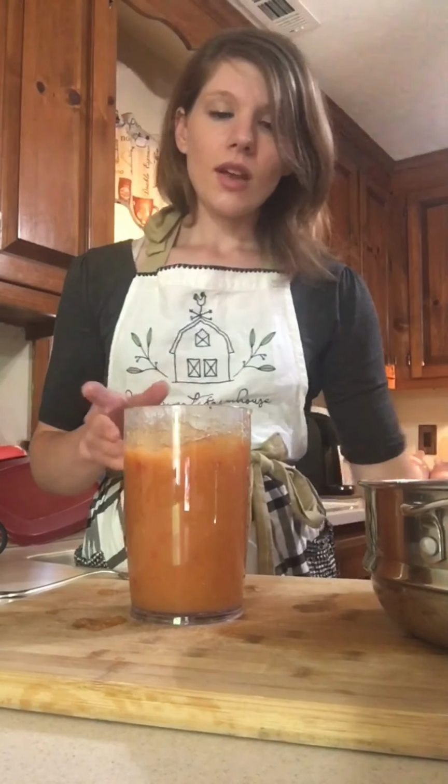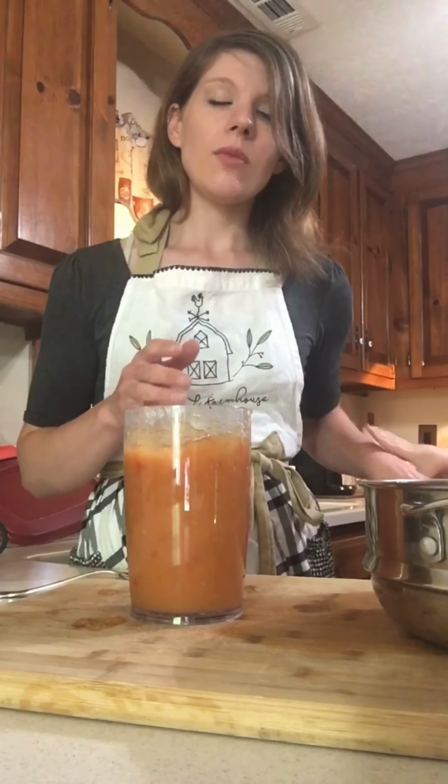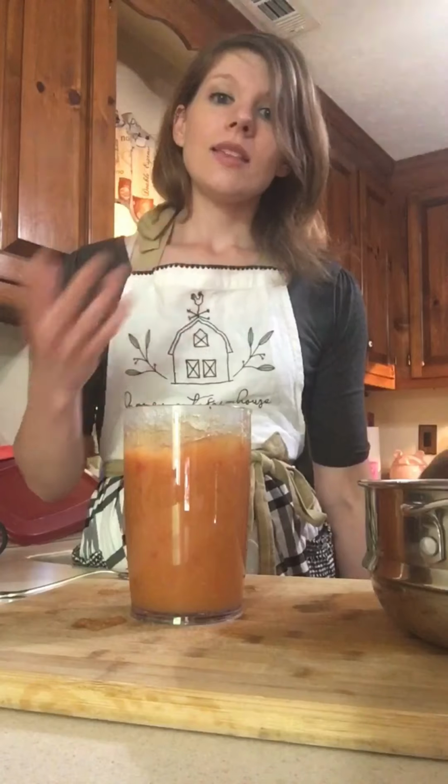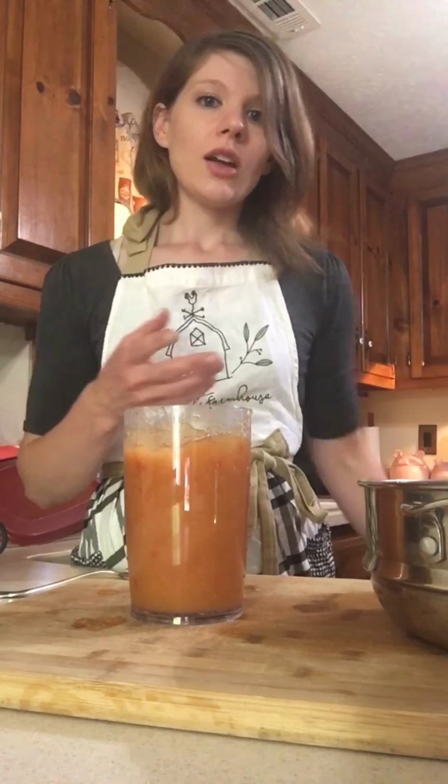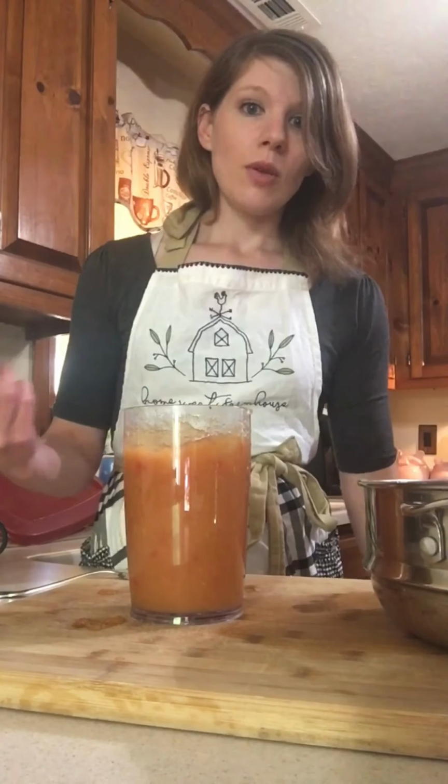Once they're frozen solid, then you can pop them out and put them in Ziploc bags, and you can label it with what it is and the date that you made it. So all you gotta do is take out a cube or two when you want to defrost it for the baby's food for the next day.